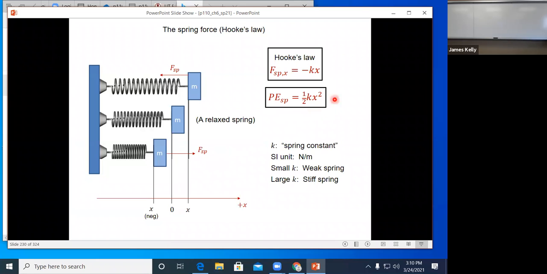We're rather just using the potential energy function associated with it, and K is the spring constant. That just tells you how stiff the spring is. Big K means springs are really hard to compress or stretch. And the 1/2 kx squared is telling us that whether we stretch it to a positive x or compress it to a negative x, we're putting positive potential energy in it either way. So you're storing energy in the spring, whether you compress it from equilibrium or stretch it from equilibrium.